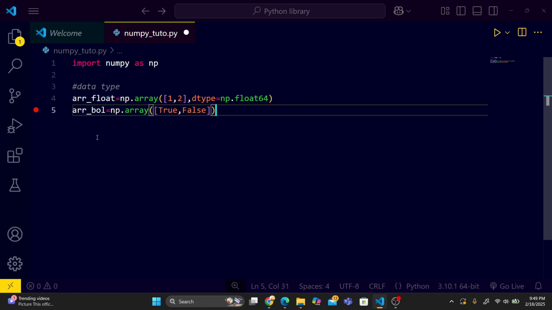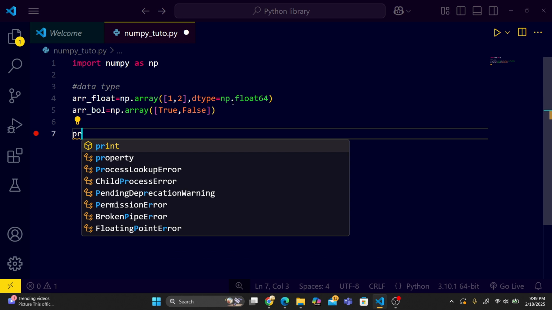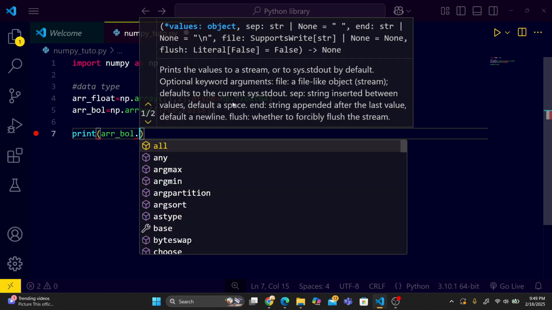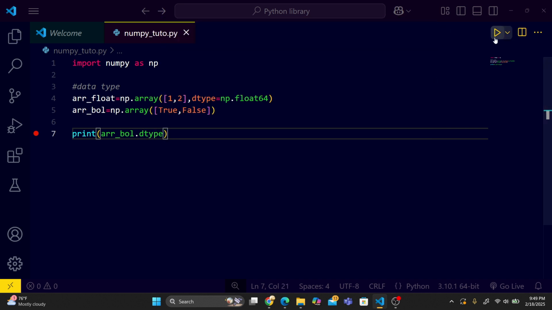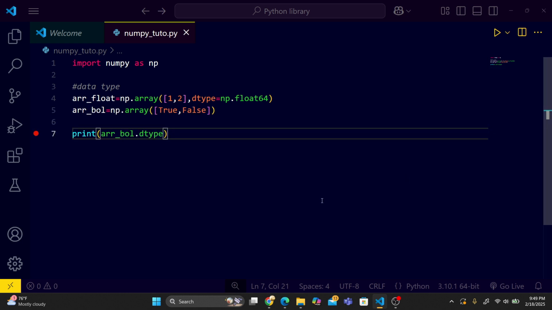So this is a one dimensional boolean type array. If you check it, print arr_bool.dtype, the data type, it also returns bool. You can see here boolean type.